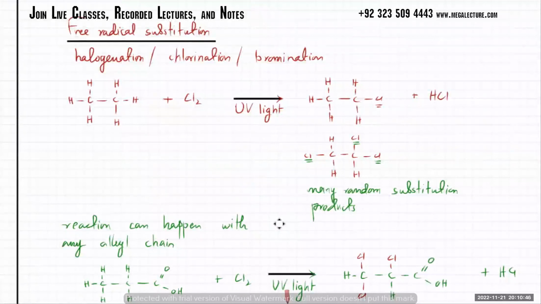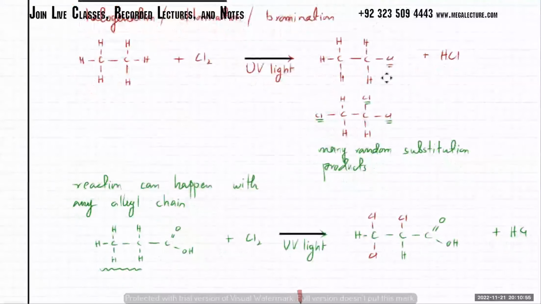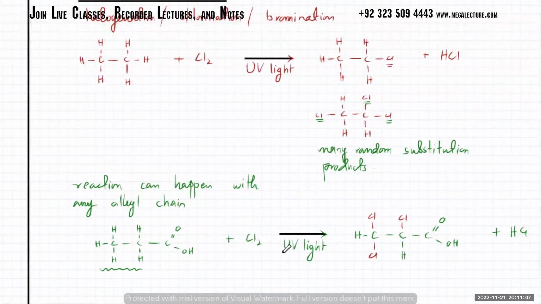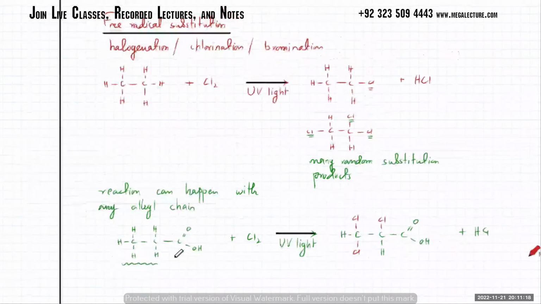Where you would have UV light, and the molecule will react with Cl2, and the hydrogens are going to get displaced. There could be 1, 2, or 3 hydrogens getting displaced. There was a variable number of Cls that would take its place, and the byproduct was HCl basically. And the reaction can happen with any alkyl chain. I told you that it could be any carbon chain. They all look like alkanes. So chlorine under UV light, it could go and substitute any one of them.